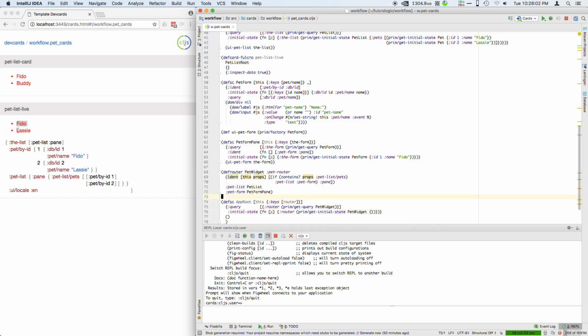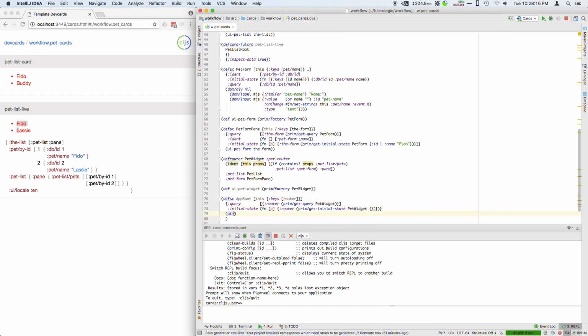And then if I were to define a UI pet widget as this router that lets me switch between these two things.